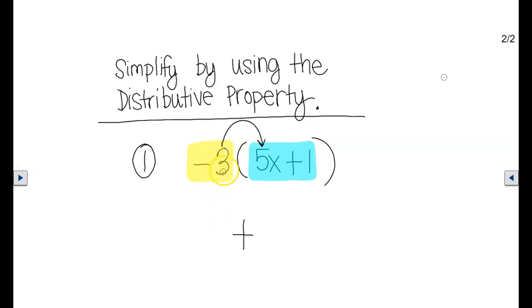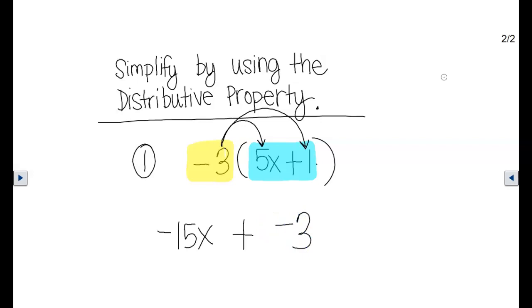To do that, you are going to multiply a negative 3 times a positive 5. A negative 3 times a positive 5 is a negative 15. And then remember, this x that was attached to that 5 just moves down here and attaches itself to that negative 15. So we do negative 3 times the first member of the group: negative 3 times 5 is negative 15, and then we reattach that x. All right, now we want to multiply negative 3 times the second member of our group. So we're doing a negative 3 times 1. A negative 3 times 1 is a negative 3.